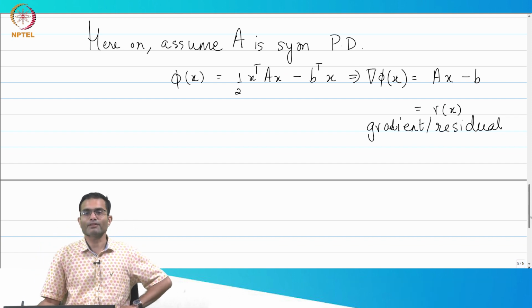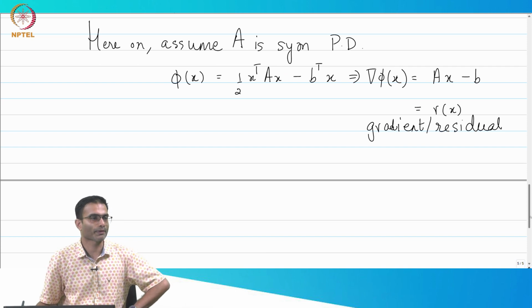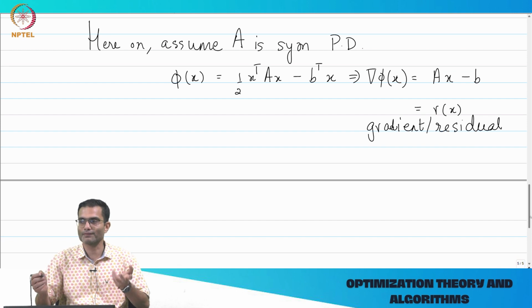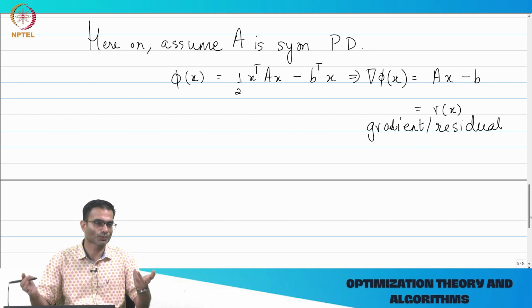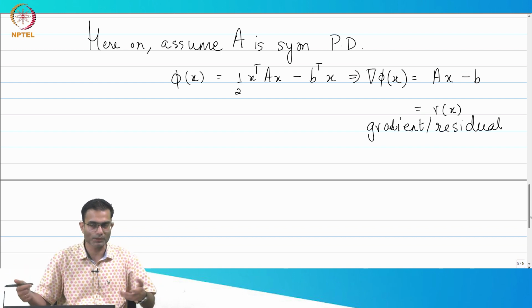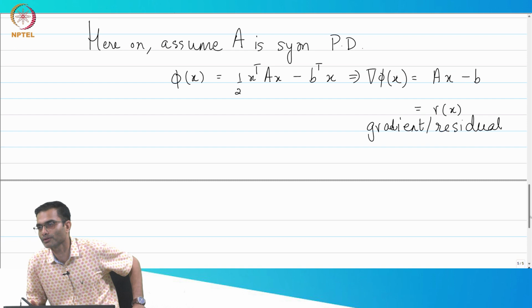Okay, now given the fact that we are working with a symmetric positive definite matrix, there are some nice properties of this matrix that we know of. So we'll just quickly summarize those 2-3 properties. We'll use them throughout the method. They're very crucial. It's also again like a small revision of linear algebra.